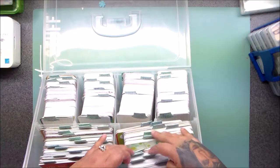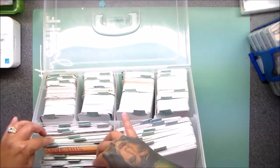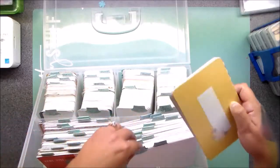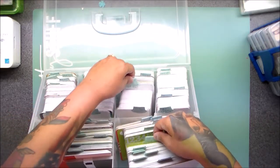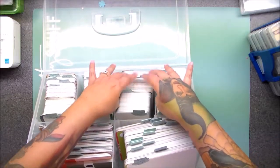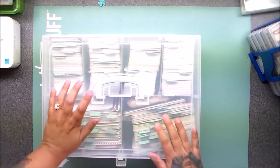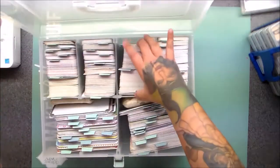Where is it at? I had them organized, and I'm sure they're organized, but I got some more in. Either way, oh, this is probably it, right? So, yeah, and I have the coordinating 4x6 over here, and vice versa. Yeah, see, honey's here, and honey's here, cherry, amber, so they're all right here, and I just flip and I see what colors my pictures are screaming at me, and then I grab the collection I want, and then I play around with it, and I go, well, this ain't gonna work, and then I go get another one. So I have three containers of these because I don't want to pack them. I don't like squished stuff.